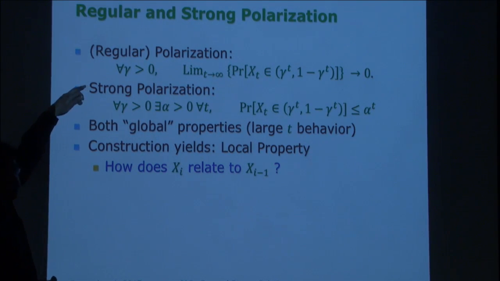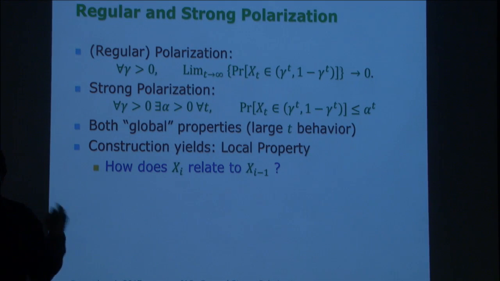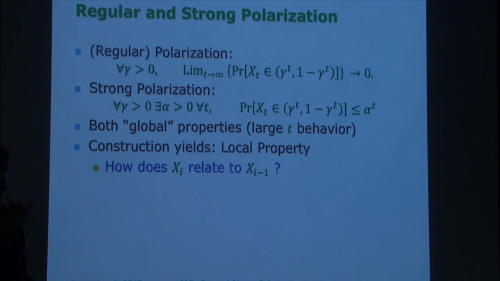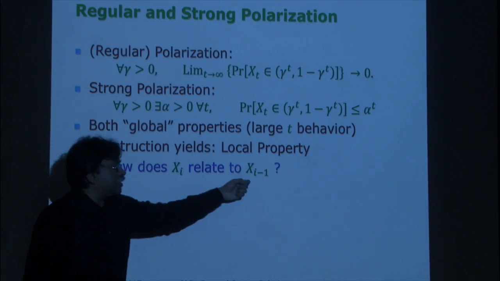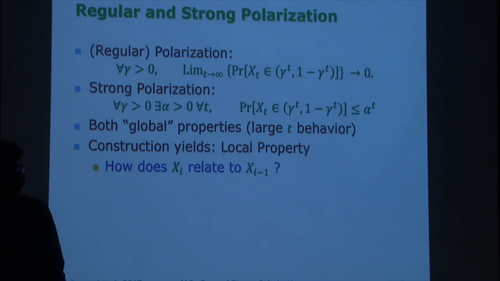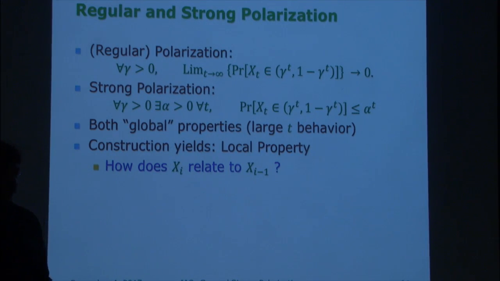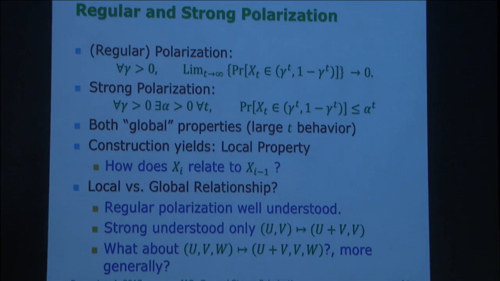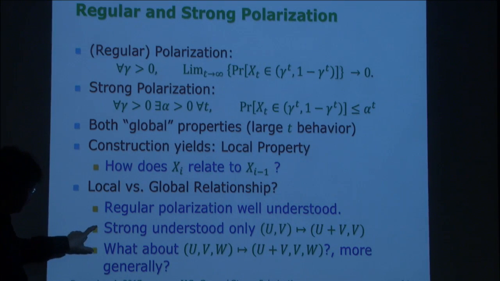The thing that I want to say, that we've already discussed before, is that all of these things we were talking about are behaviors of what happens in the limit of t, whereas the entire polarization process is built around these two bits and how I produce two new bits from them in one step. So there is the long-term polarization that we care about, but what we seem to control in the polarization matrix is what happens after one step. What's the evolution in one step? So this local versus global relationship is the thing that seems to be not too well understood. In particular, the following statements are true.